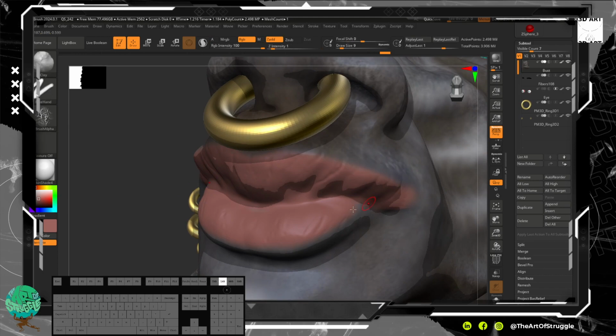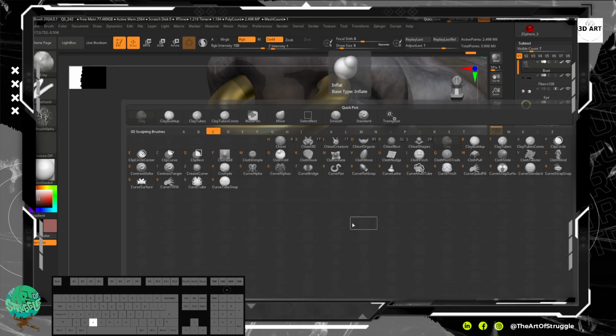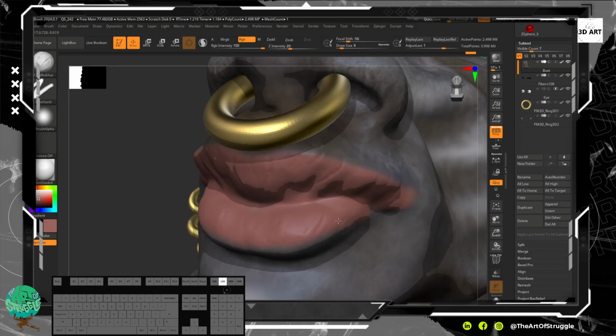Because eventually what you're going to want to go back and do is, with a clay buildup brush or something, maybe a little Z add, reduce the intensity. You're going to want to build it back up a little bit, but not too much.